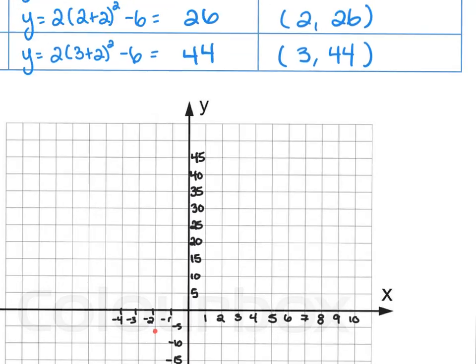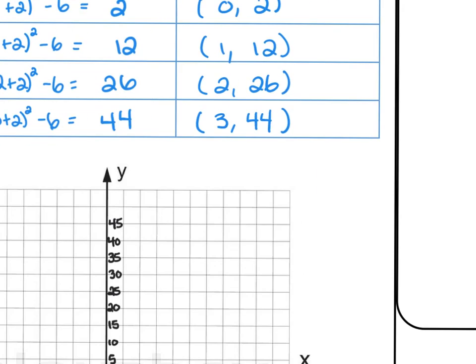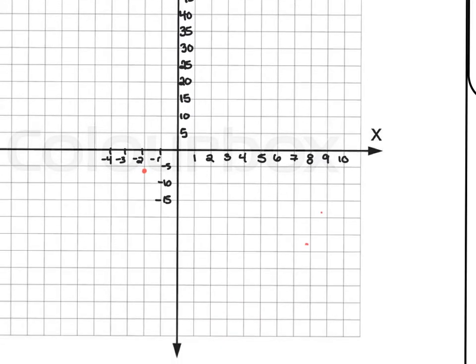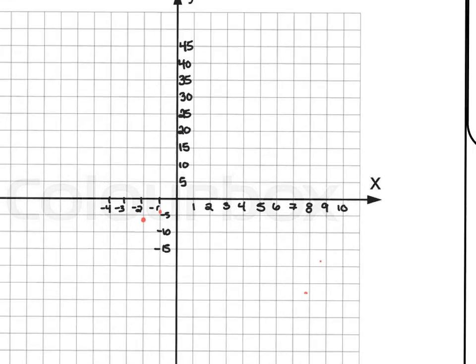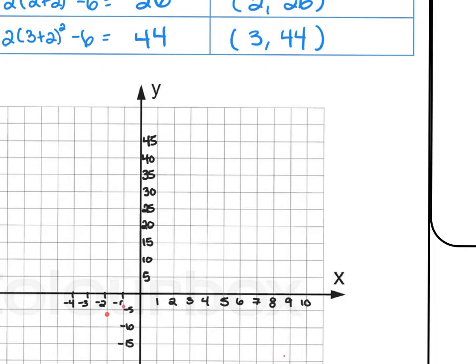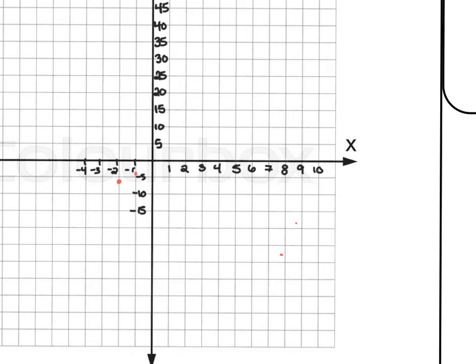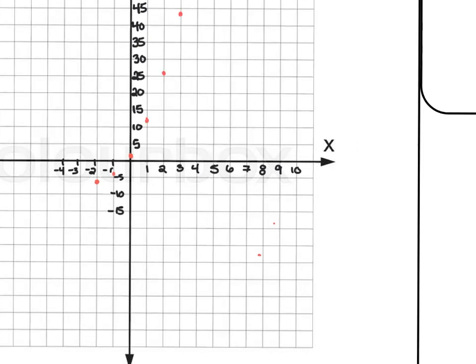The next one was -1, -4. So let's go right here. And I'll keep plotting, and then I'll show you what happens at the end.